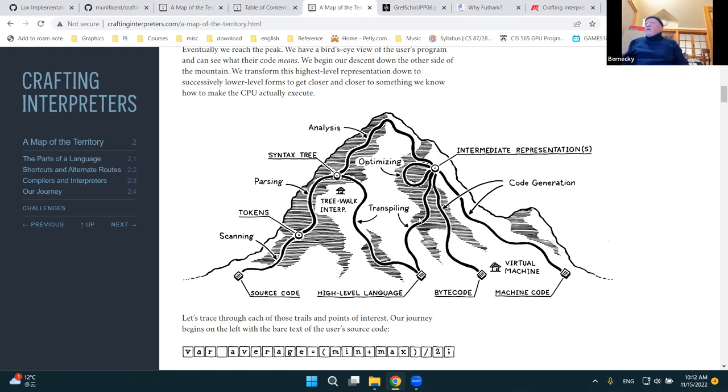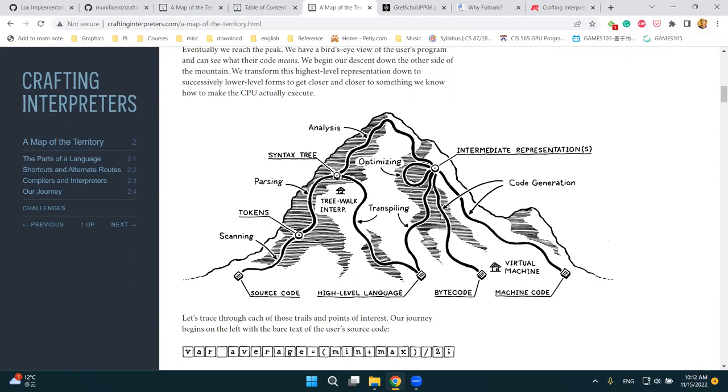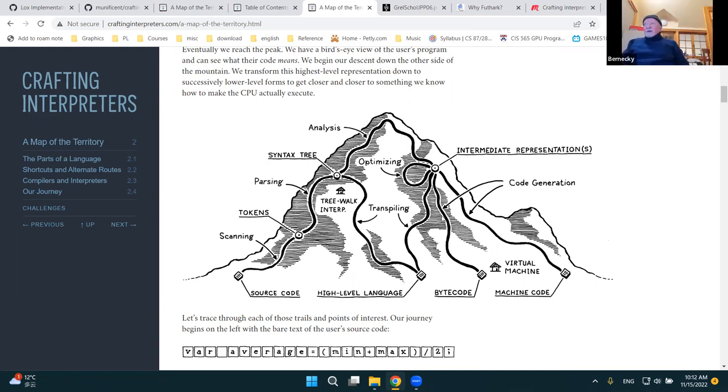Static single assignment has nothing to do with your intermediate representation, because you can have any intermediate representation, and whether it uses static single assignment or not doesn't matter. What static single assignment does do is dramatically simplify a lot of the optimization work that you might want to do. You can do things like saying, oh, here's a value error: this name was never assigned a value. You can find that out statically with static single assignment. You can do magic. It makes 90% of the compiler optimization and related headaches just evaporate. It's wonderful stuff. I highly recommend it.